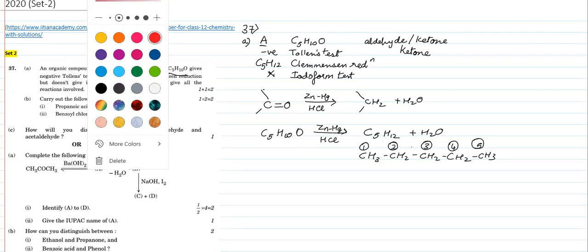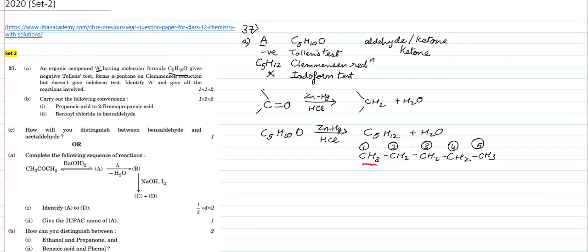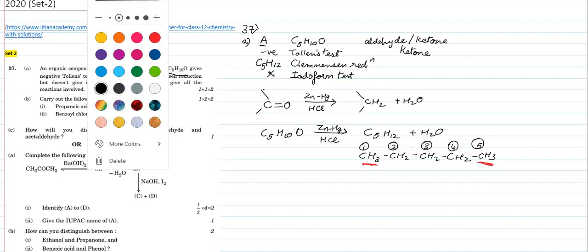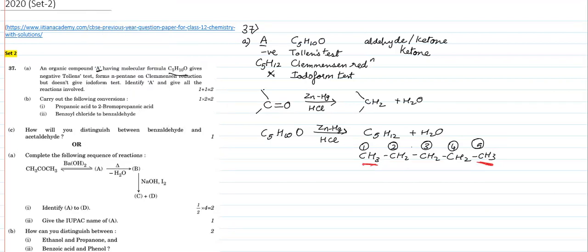So first of all, the first position and the fifth position cannot be considered, because if the carbon was this one or this one, it would have been an aldehyde and not a ketone. The next one is going to be 2, 3, or 4. Now, the reason we need not consider all three, but just 2 or 3, is that when you think about it, let me just write it at the second and the fourth position.